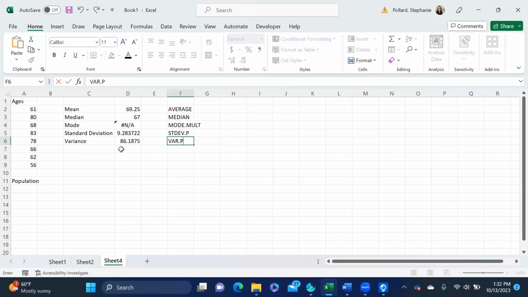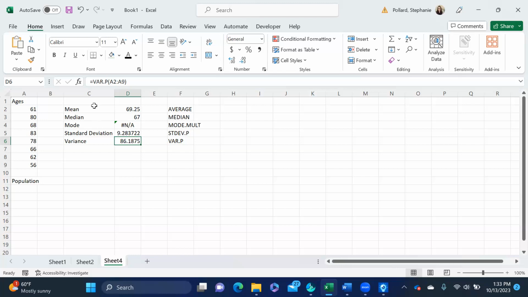So here are all of our values. But don't forget we're doing ages here. So for mean, this is the mean age, so a little over 69 years. This is the median age at 67 years. Standard deviation is about 9.3 years. And just don't forget for variance, the units are squared, right? Because it's basically the square of the standard deviation. So it's 86 square years. As awkward as that is, that would be how we calculate that there.